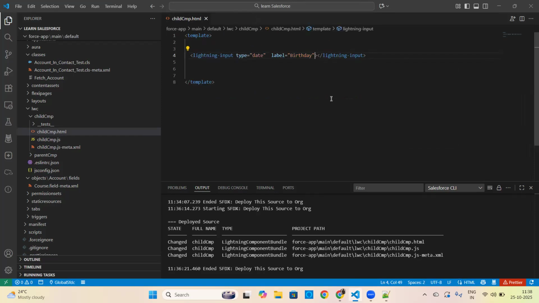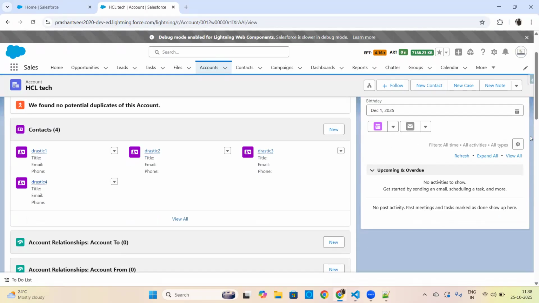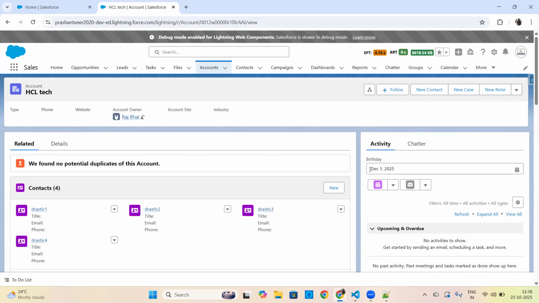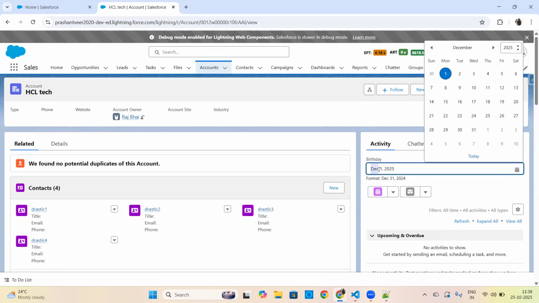Let's say right now you can see here that it is taking the date as December, DEC, then the month, and the year.